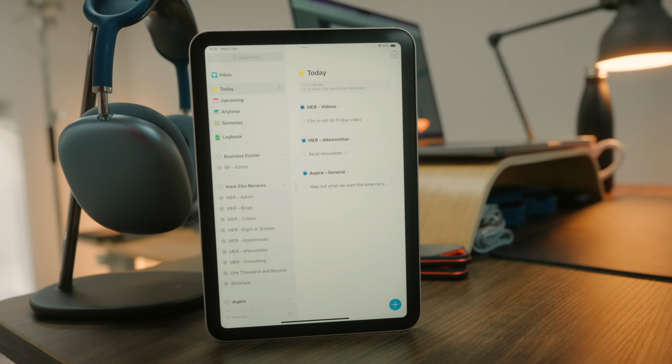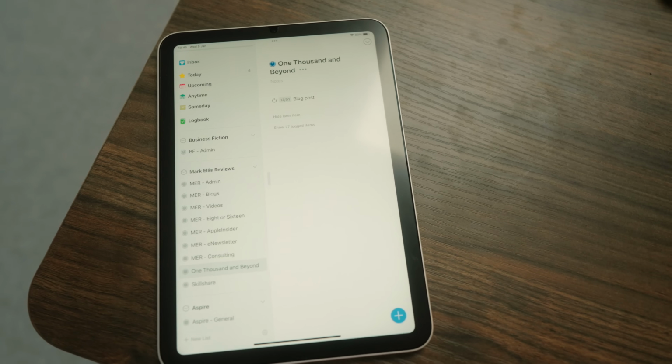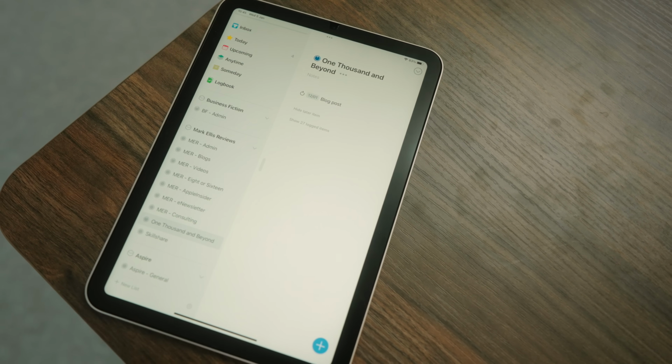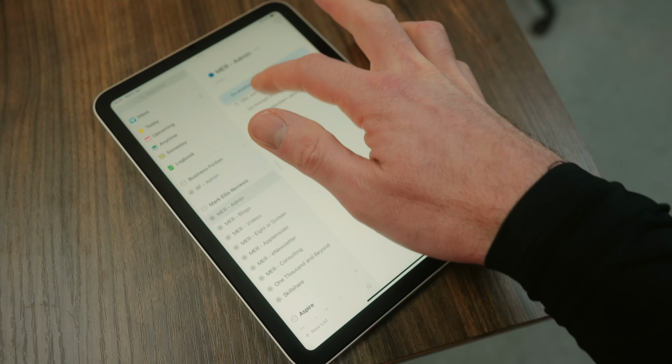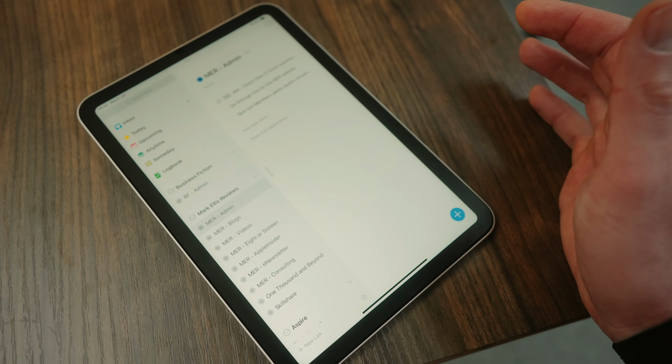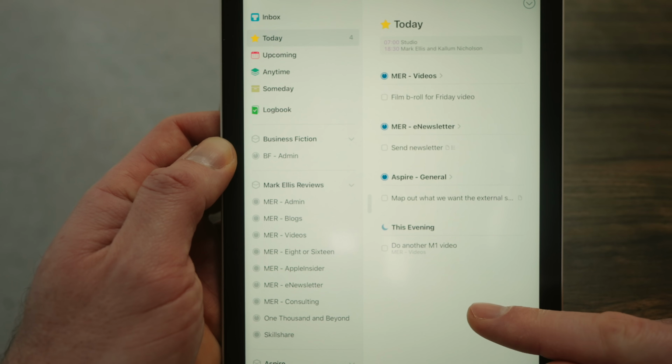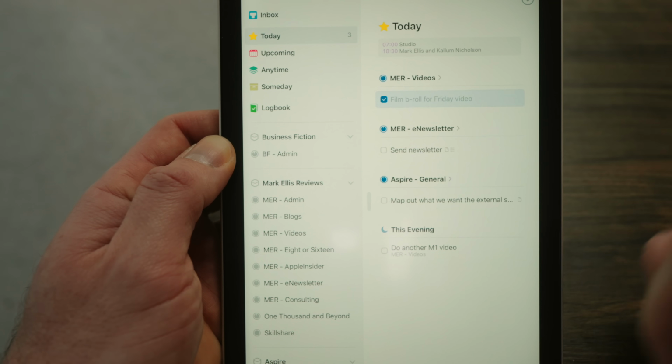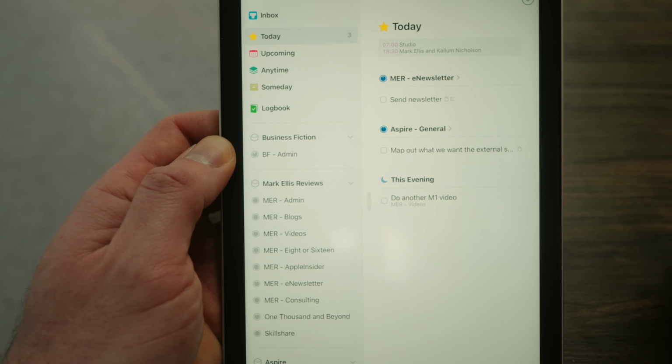And Things is a to-do list app. And there are millions of these on the App Store, just tons of them. But a little bit like Spark and Fantastical, I've been a Things user for quite a long time. I kind of flirted with OmniFocus for a little while. That's fine, it's a bit overkill for what I need. But Things is this beautifully designed app. It's got just the right number of features, and yeah, it just helps me get stuff done every day. And that is absolutely a lifesaver.